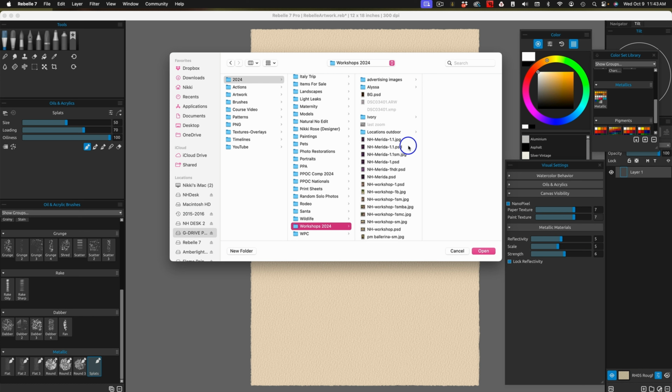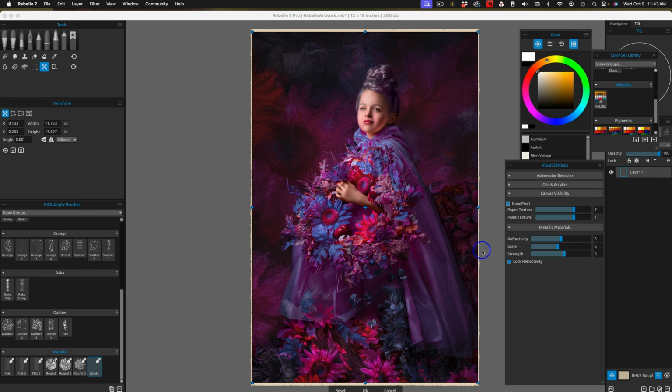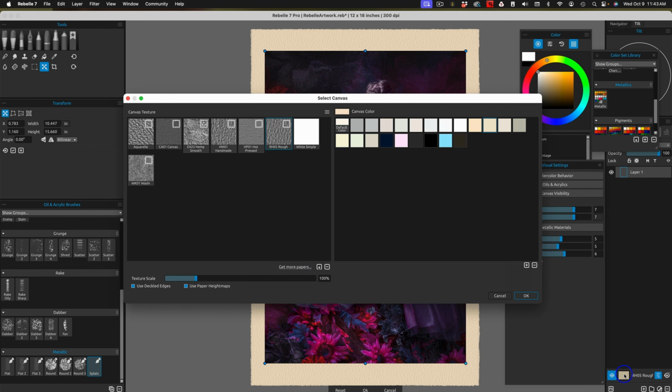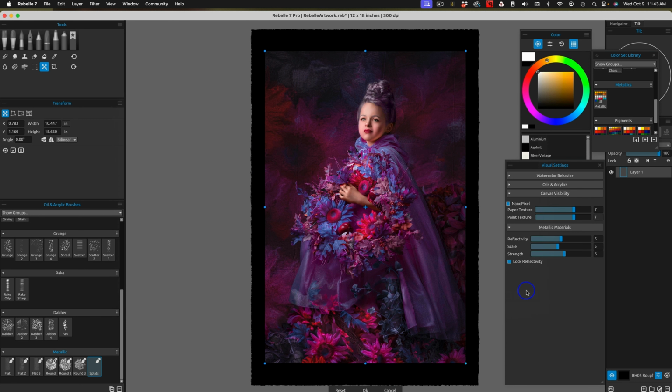Okay, so I'm going to import an image. We're just going to use Merida. This one I think is nice and colorful, and I think it'll turn out quite well. So I'm just going to make the canvas right about there. And for this, I'm definitely going to go back into my canvas and choose black. I'm actually going to make my texture scale a little bit bigger, and then I'm just going to change it.